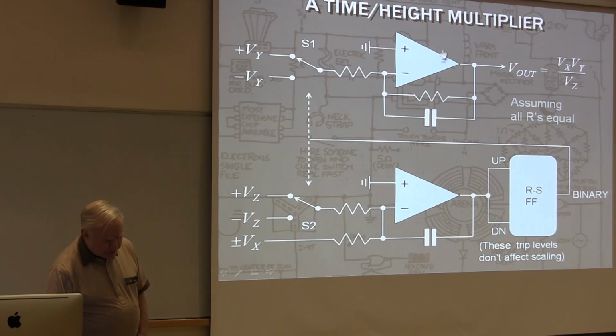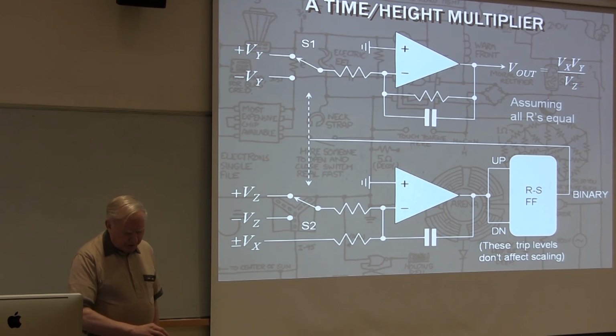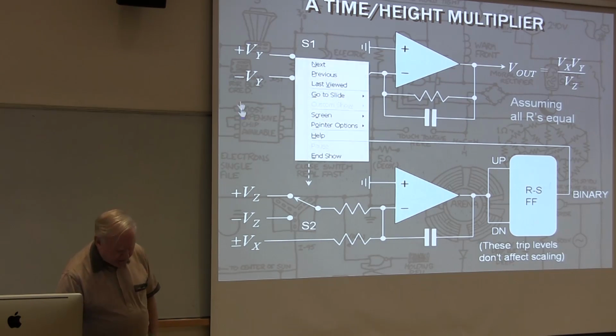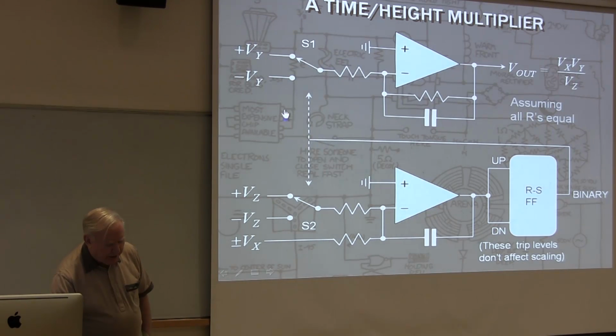So we have an input Y and an input Z, I think here. And we're doing switching here. These switches are concurrent, so they're looking at Y and Z. VZ, by the way, is a reference. I'm trying to find, here's X, excuse me, yeah. So we're integrating X and comparing it with 2 references here. And then we're integrating Y.